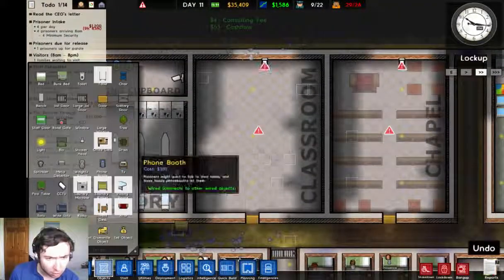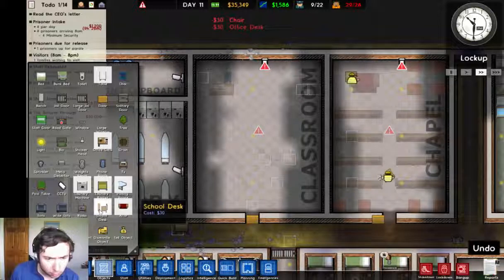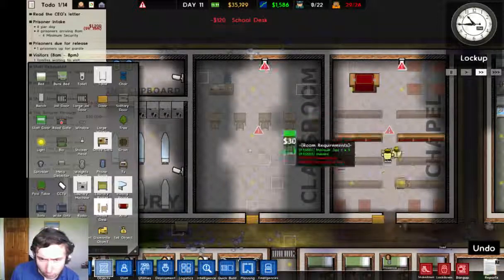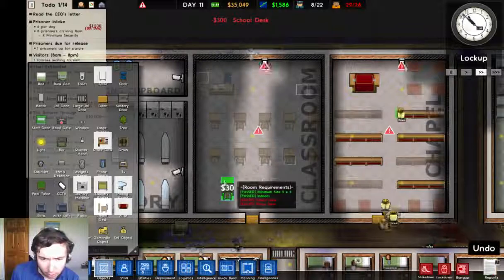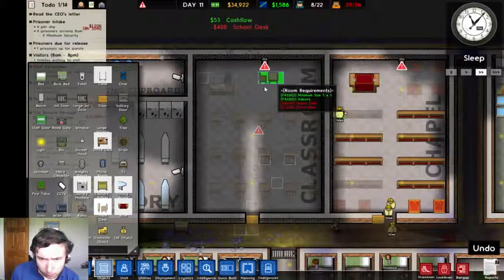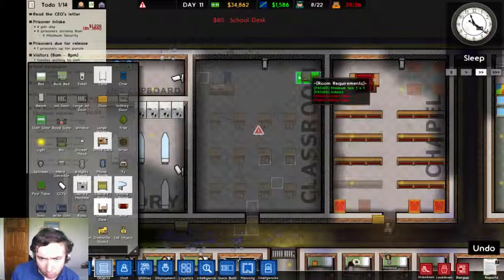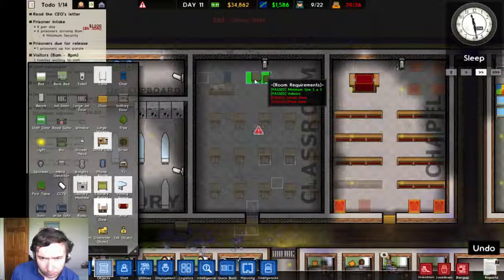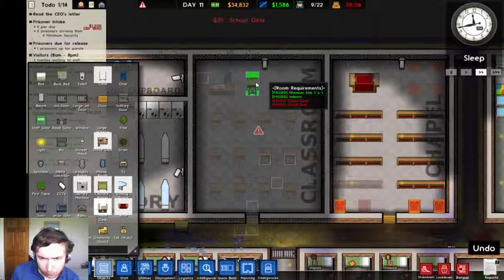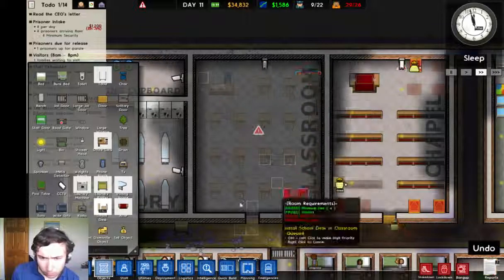Right, school desk and office desk. So again, we'll put the office desk over there, chair, and then we'll go with lots and lots of school desks. So 1, 2, 3, 4, 5, 8, 9, 10, 15, 16, 17, 18. No, hang on, that's not right. That looks terrible. Yeah, let's just do that. That's only 18. Of course, the mission is 20.